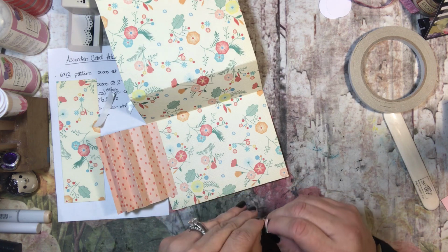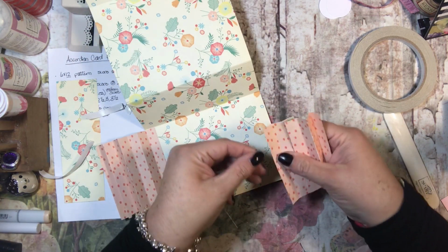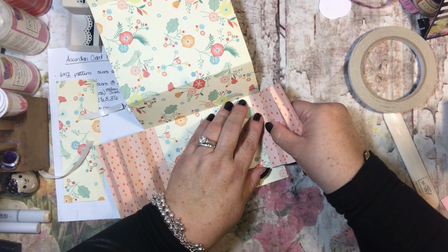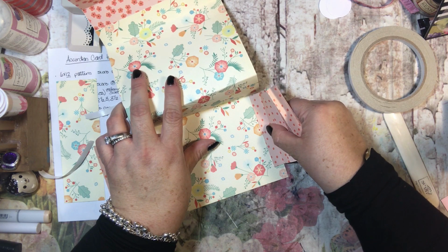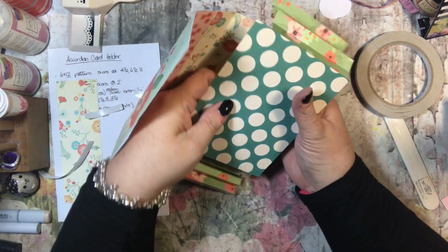Hopefully that made sense. I'll do it again over here. I'm folding this side up so I can match this edge with that, and then I'm also trying to match this long edge with this side edge. So I'm just doing both of those just to make sure that this is going to be able to still fold up.